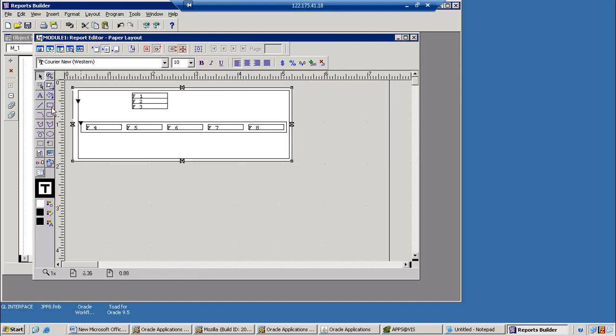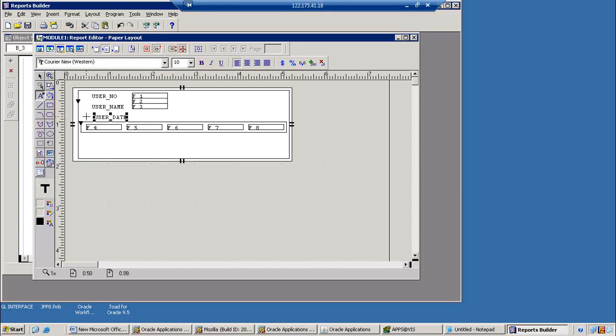Okay. Next, we can give the headings. That one is user number, user name, user date.